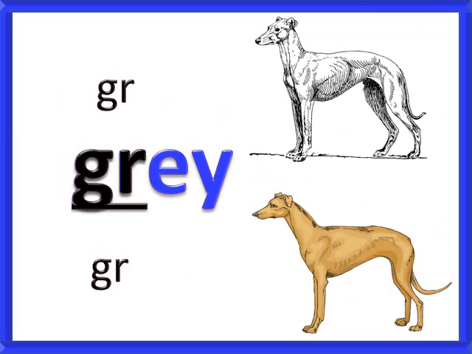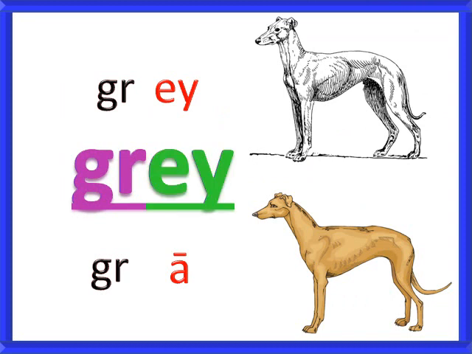Gray. Okay, this gray here is like a feeling. You say, oh, it's a gray day outside. I mean, it's a bad looking day. Or like somebody's name, say, this is Mr. Gray. But in this case here, it's a greyhound dog. A greyhound dog. The other gray is like a color. You know, like the gray elephant, you know? Okay, good.